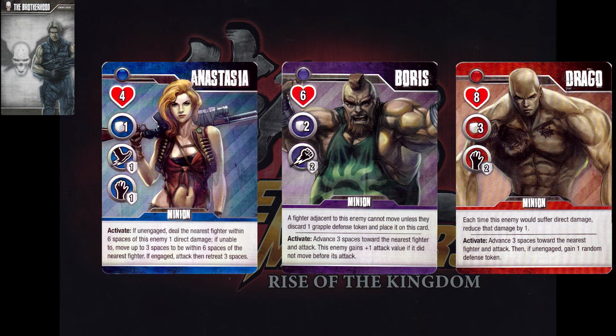And this is one of the best cards to kind of explain how retreat works. It says if engaged, retreat. They only retreat if they're engaged. Keep that part in mind. And she'll hit you and then bounce away.